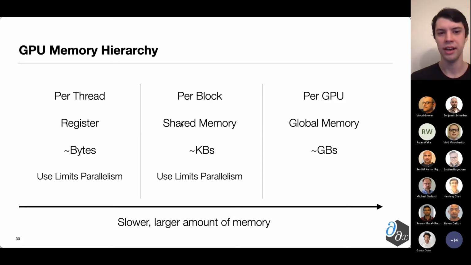The second level here is a type of memory that's usable and shared between different threads within a block. Shared memory, it's more on the order of kilobytes. So you get more of it if you need, as opposed to the registers. Also, if you use too much of it, it'll limit the amount of parallelism you have. Not quite necessarily as fast as a register, but still reasonably efficient. And then finally, we have global memory. This is per GPU. You can use it anywhere. There's a lot more of it. Tends to be on the order of gigabytes, especially on the newer cards that are coming out, but it's very slow.